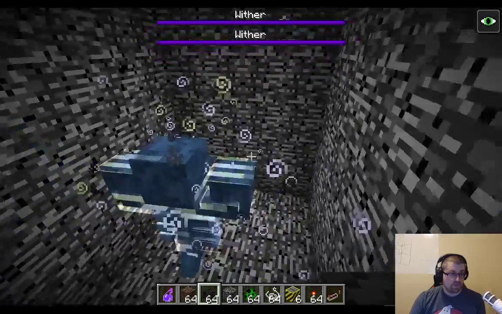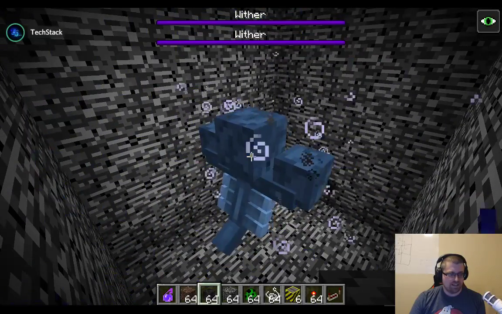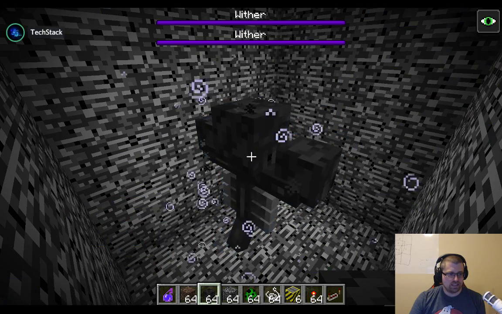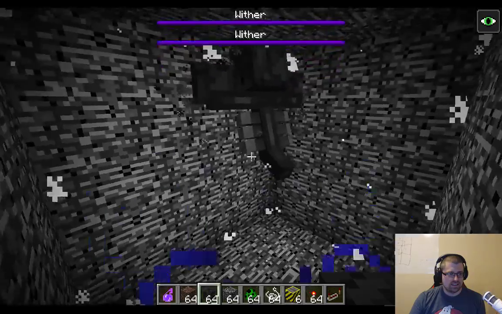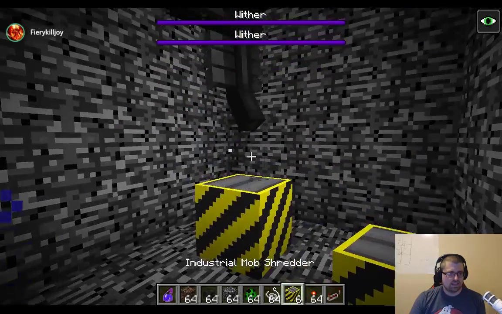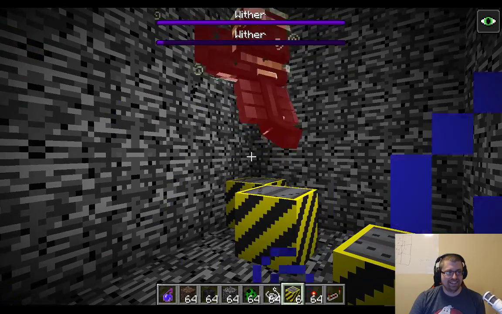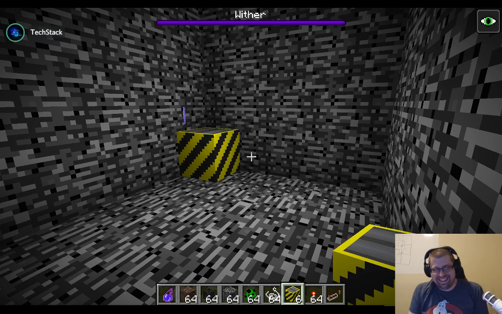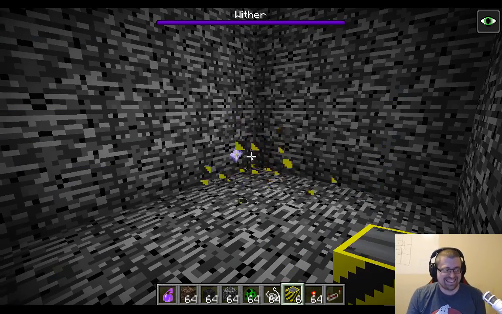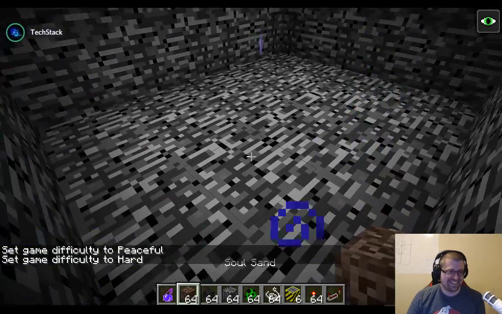Here we go. So now he inflates. I never noticed that before, but he actually physically gets bigger as he's spawning in. You're gonna have a stack of wither bars in there by the time this is done. Oh dang! Get wrecked. Did you see that? Yeah, I did. Let's do this again.